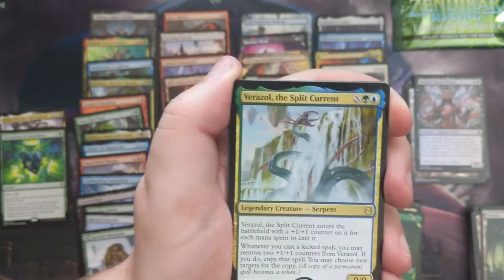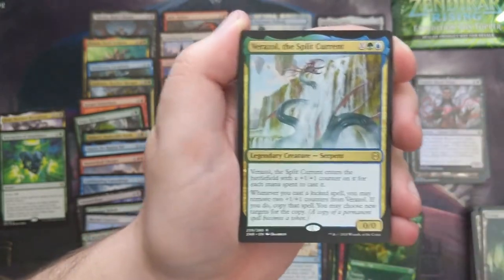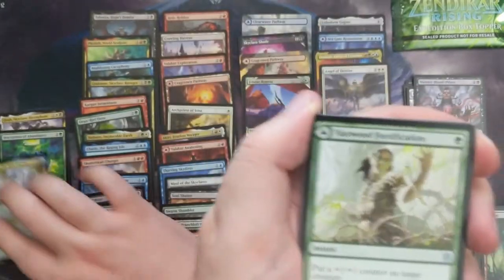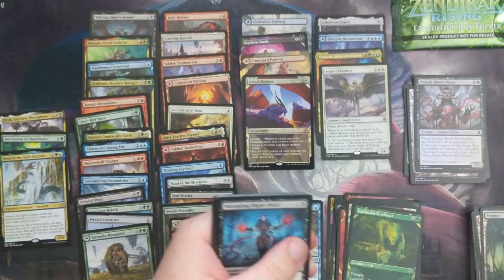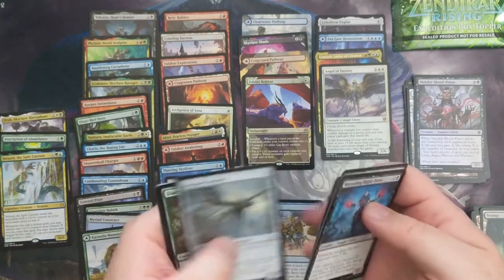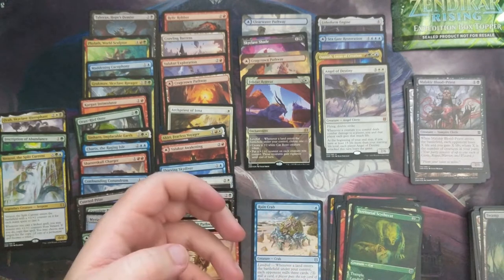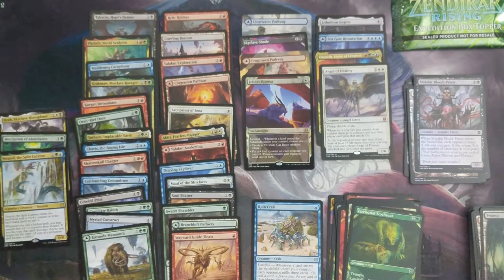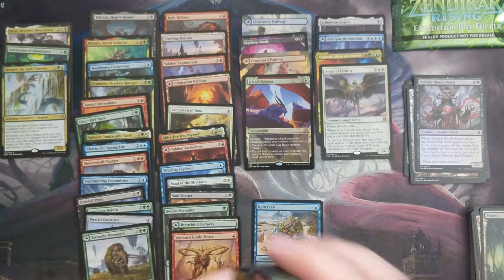We just got a Verizol, the Split Current. Big, big, big derpy serpent that lets you kick your stuff twice. It's not bad. In the right kicker deck, it's very good. And remember, everyone, it copies it. So if you have a creature with kicker, it makes a token of the creature when you copy it. So, very cool.